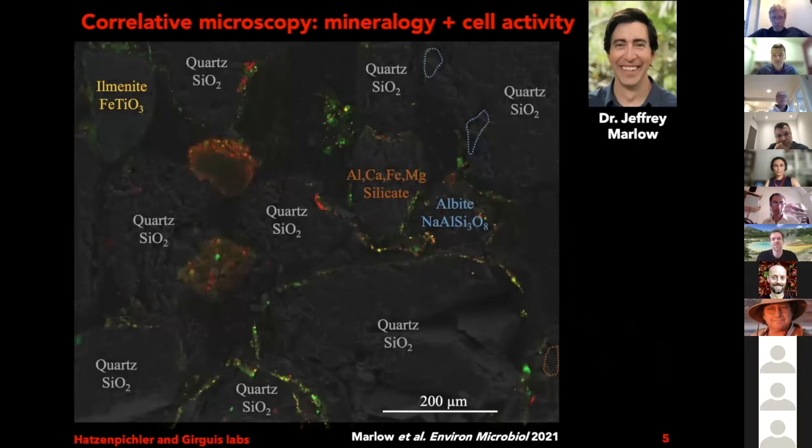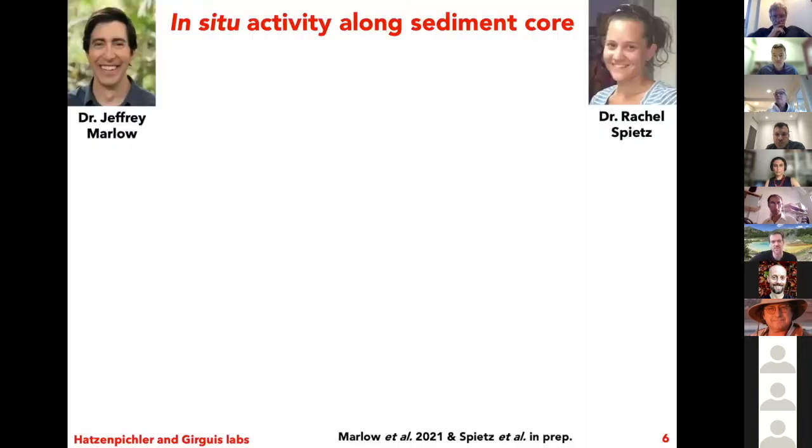masterpiece, so to speak, in which we can then identify the mineral phase based on the elemental composition of the individual mineral and sediment particles. We have the biomass that is translationally active in red, and the green biomass is not translationally active, but DNA containing cells. And with this, we can then study whether or not biomass that is associated with different mineral particles is more or less translationally active, depending on where it is in the sediment pore space.